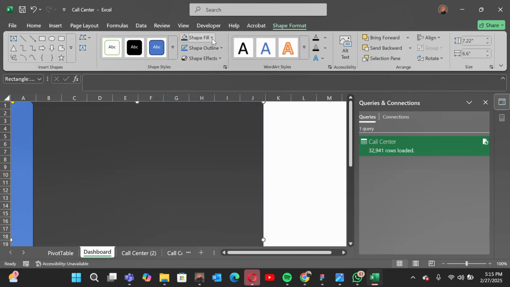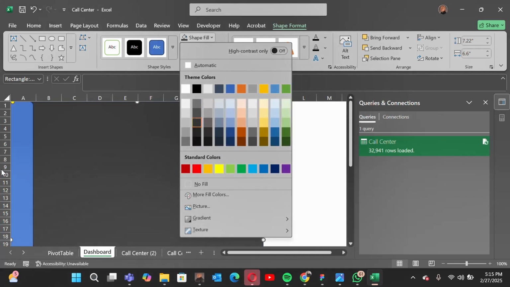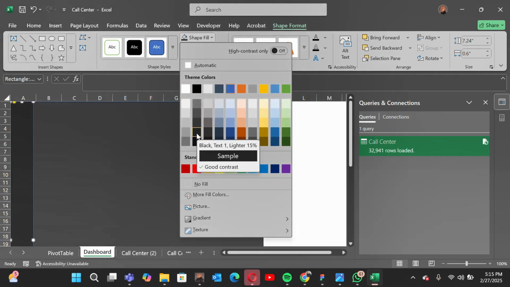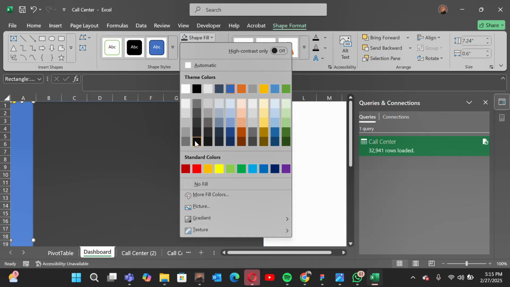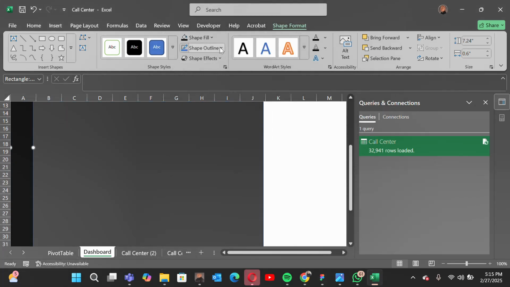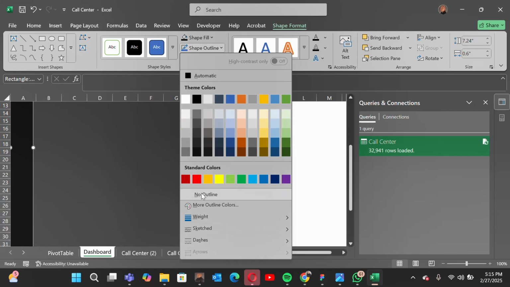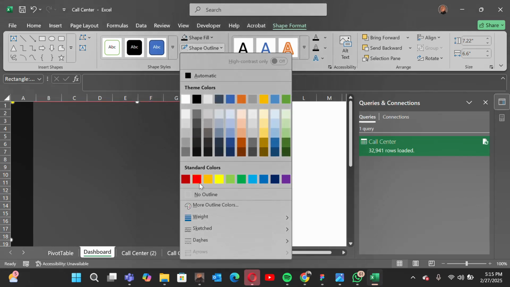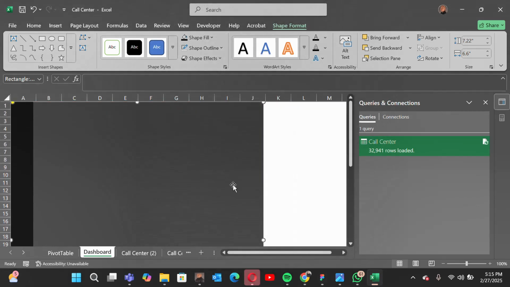Okay, then give this a darker shade. So click on it, and I'm going to give this a darker shade of black. I'm going to turn off the outline, the border, so I'll say no outline. Then I want to rotate the ball a little, so we have something like this. So our main shape is having an outline, if you look at it very well, so I'm going to remove the outline, which is our background shape. So you're good to go.